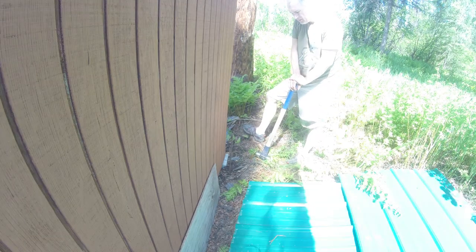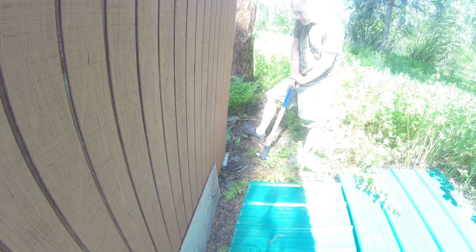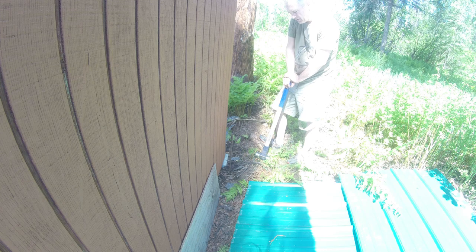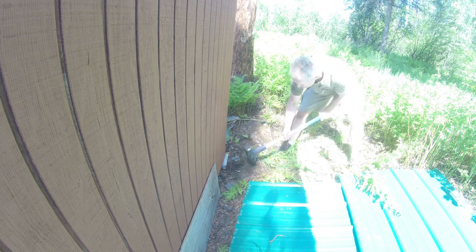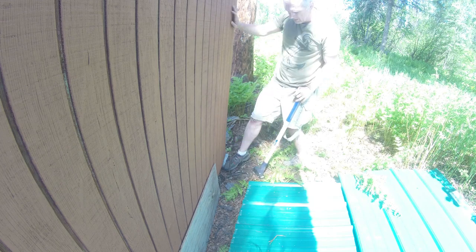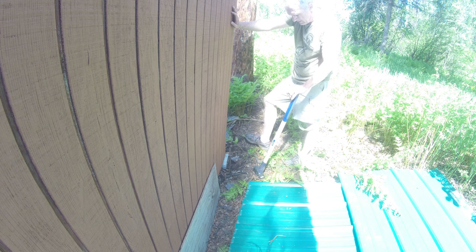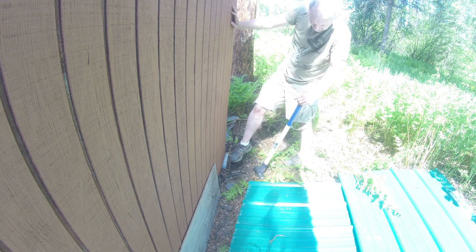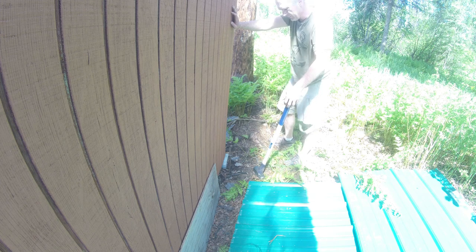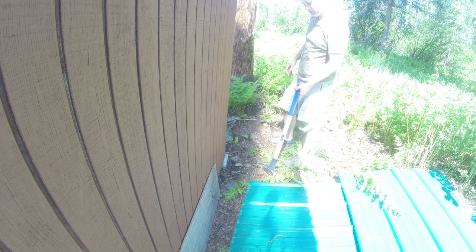This ground, once you get down about probably average 2 feet down, it turns to compacted fine gravel. And as you go down through that, it just gets tighter and tighter. The friction factor goes up. I think that's good enough. Most I've seen is usually sticking out of the ground about that far, so another couple inches down is probably the average, but oh well. It's good enough for out here at the cabin.